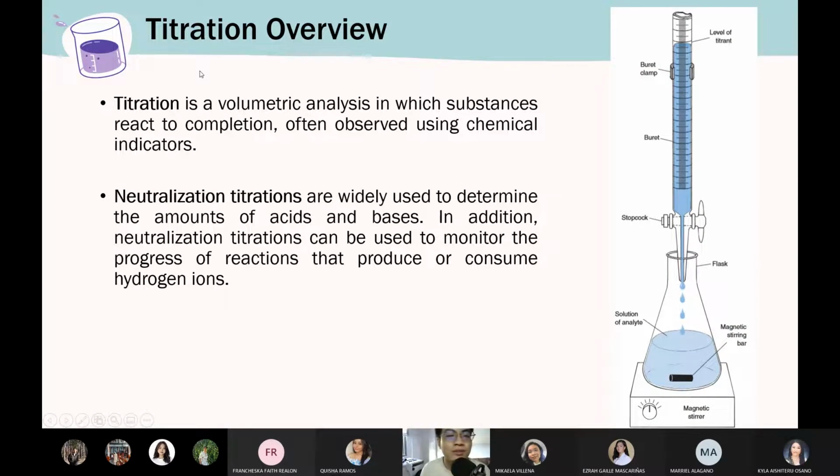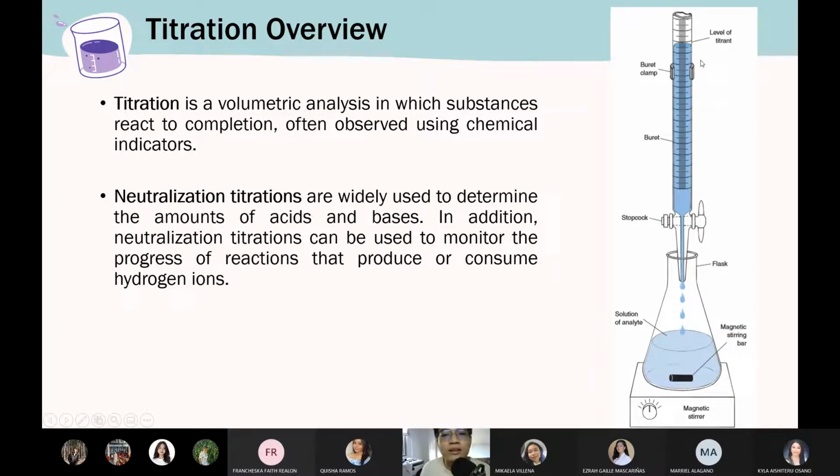Okay. So let's have a short overview of titration again. So titration is a volumetric analysis. Ibig sabihin, we make use of liquids, na? Diba sa gravimetry, we make use of solid. Pag volumetric, we make use of liquids, no? And not only liquids, no, but we also use volumetric apparatus. When you say volumetric apparatus, these are graduated, no? Okay.